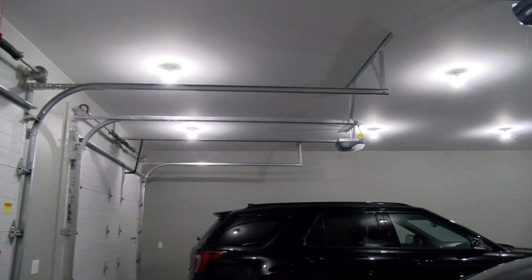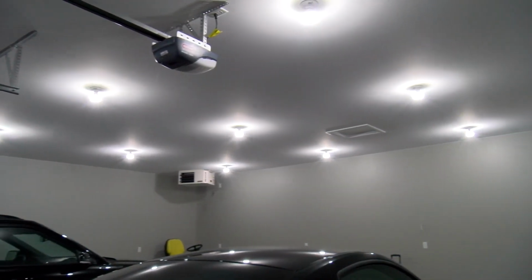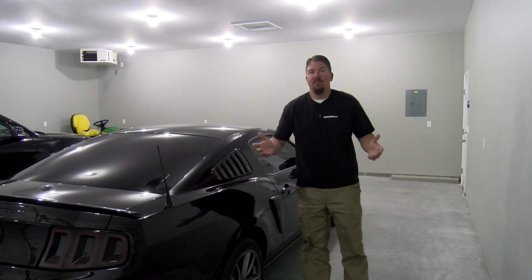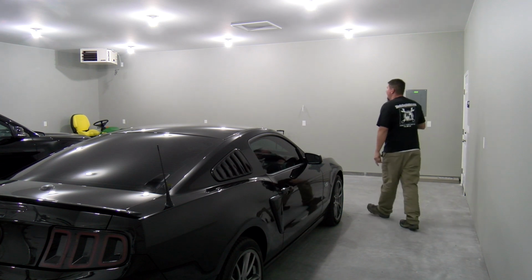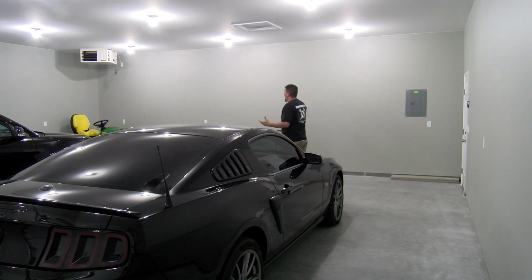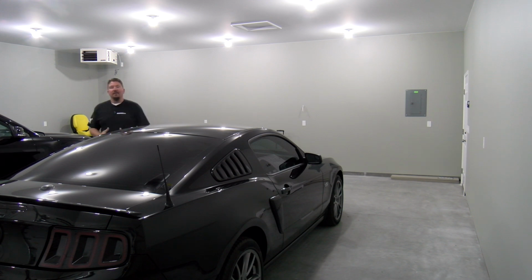I'll set up in another corner, kind of give you another look at what the lighting is like and how it works. With vehicles in here, there's really no great place to set up, but from this view you can get a look at more of the lights on the ceiling. Through a camera, it's not gonna do it justice by any means, but we have the lights set up close to the sidewalls. We can see inside vehicles that are on the side or tractors, whatever it may be, and there's plenty of light. It's spread around well and very few shadows.